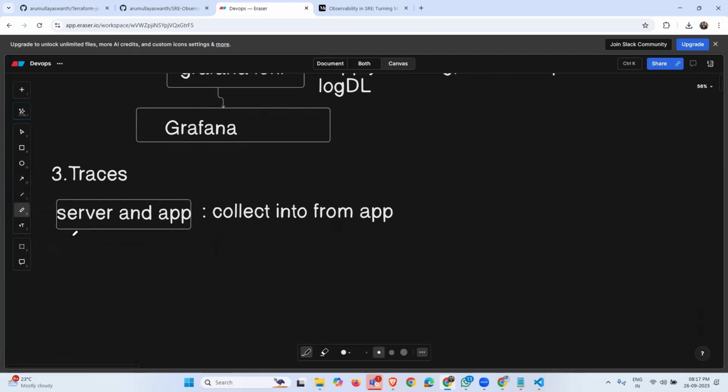Here Tempo is there. What will it do? Simple. It stores all the information and gives it to Grafana.